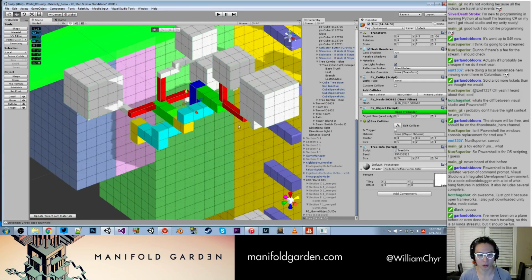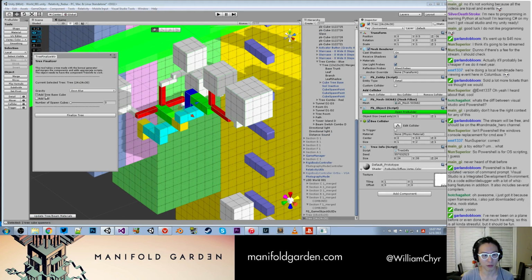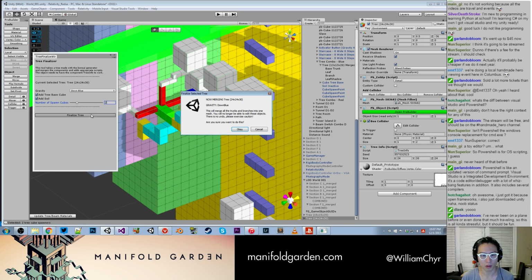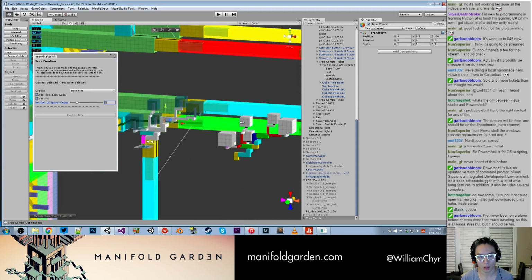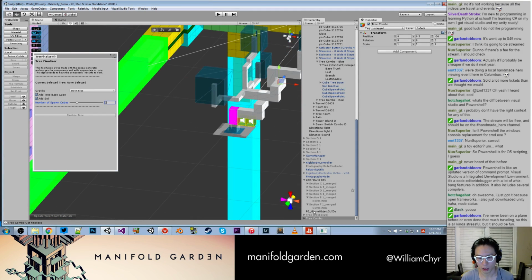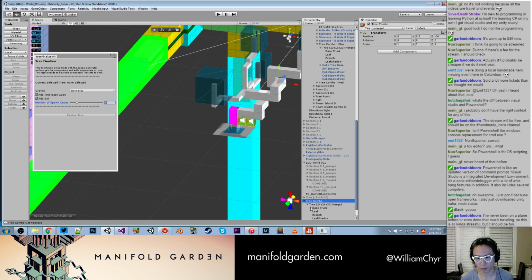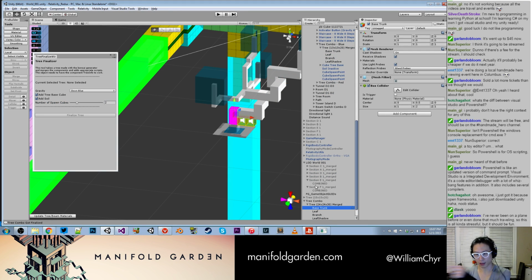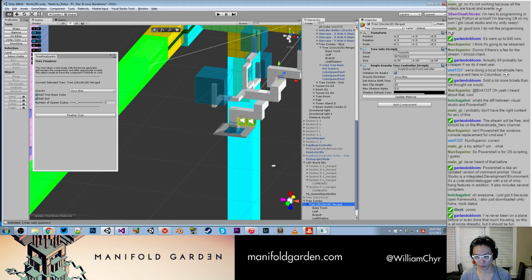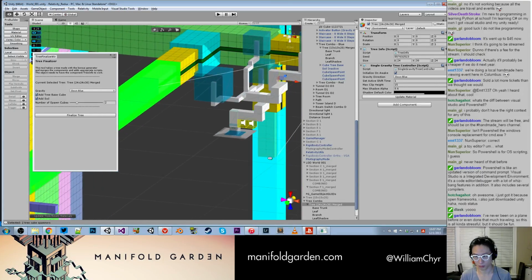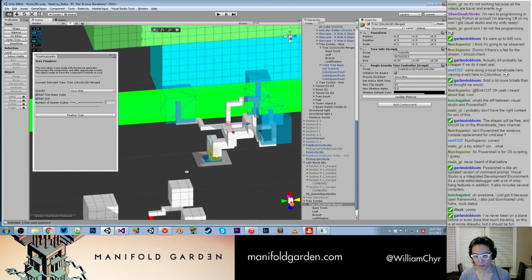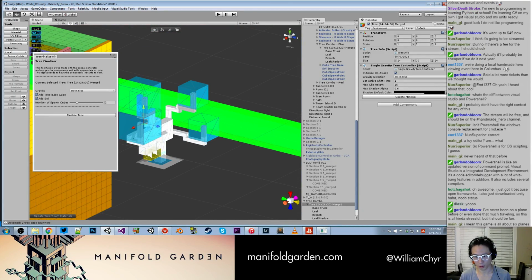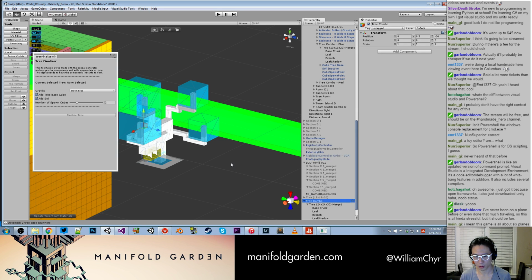So, we have this tree finalizer tool which will add all the appropriate items that we need. And let's check. So, hopefully base trunk has the box collider. Alright, so that's good.